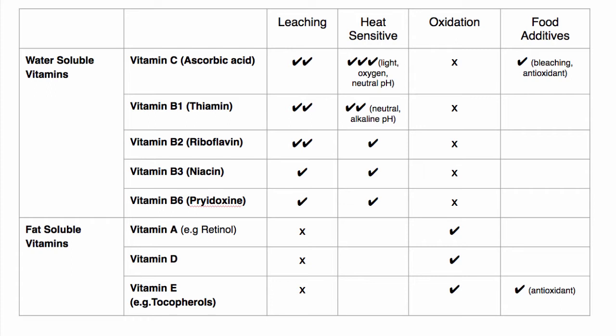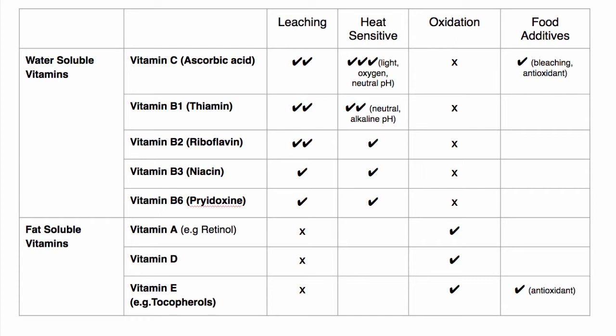So naturally, water-soluble vitamins will be dissolved in the water that they're immersed in. So then we have losses or leaching of vitamin C and Bs into the surrounding water. And in particular, ascorbic acid, thiamine, and riboflavin leach much more than niacin or pyridoxine. The fat-soluble vitamins do not leach, so this is an important distinction.